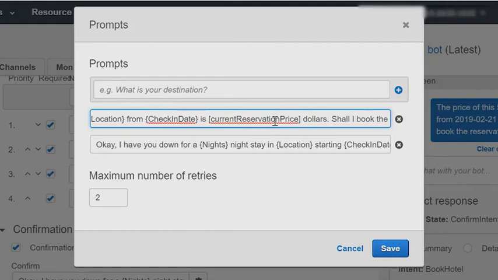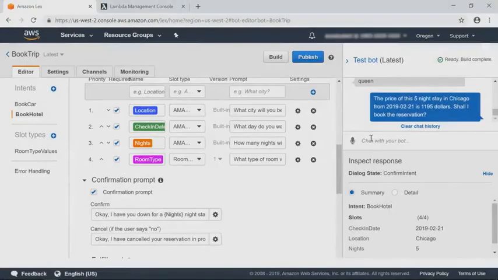As you can see, there's two prompts. One of them makes use of those square brackets referring to that current reservation price. This is the way to invoke session attributes within a prompt. The client can now confirm that the entry is correct at that point. So I will type yes here.